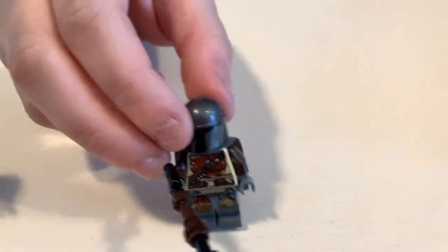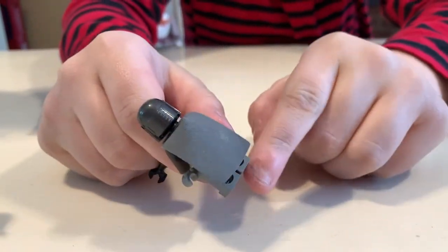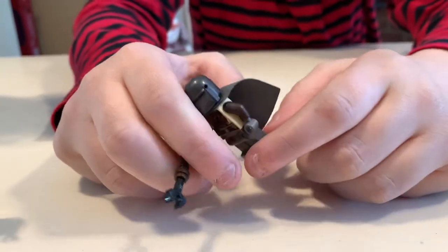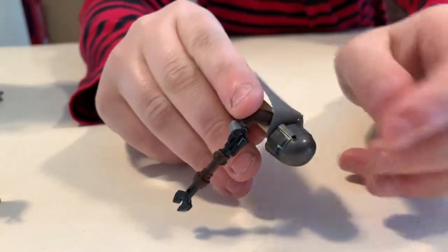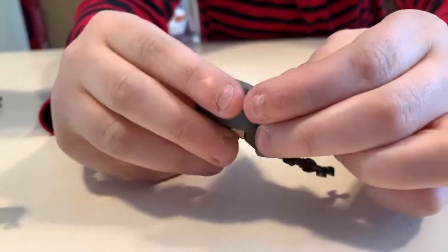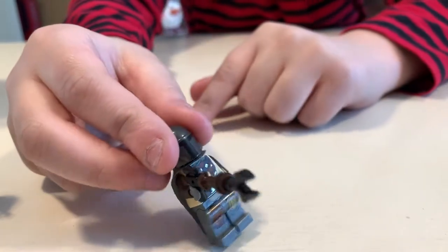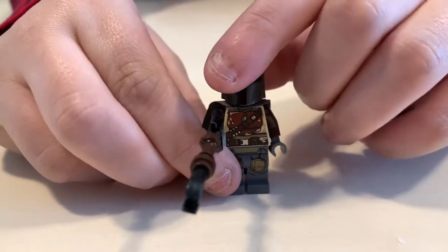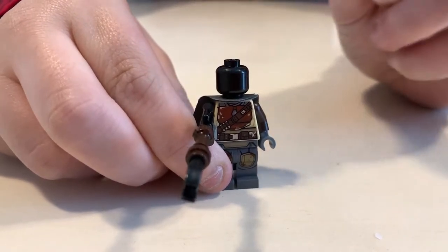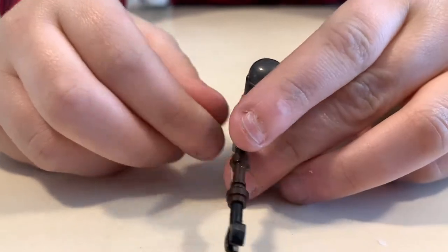And we've got Mando — he's got this new cape in gray. It's the old style cape, it's not soft, it's stiff. The other capes you can position, but this is stiff, which is cool. And this is him before he got his all-silver armor. And what's under his face? Nothing — just a black face, which is cool that they did that so they don't give away whose face it is.